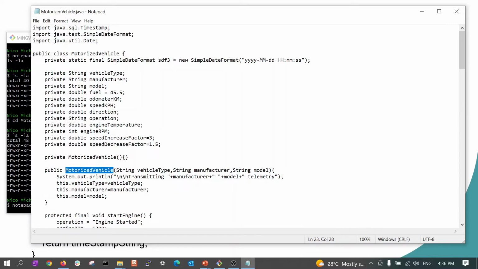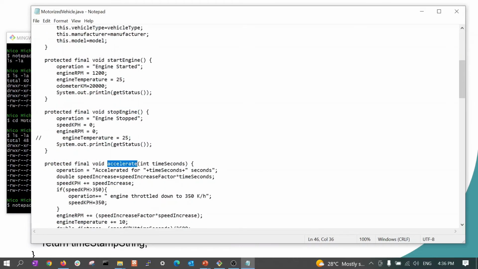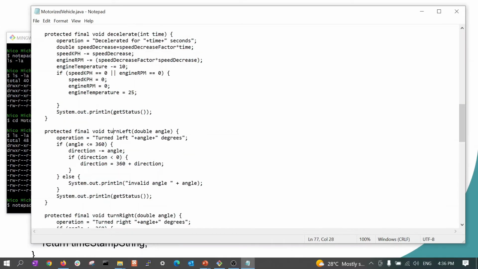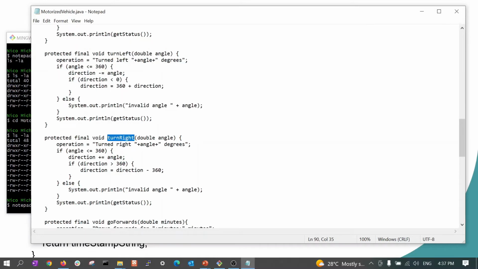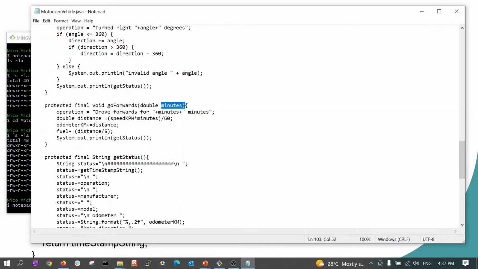However, there are certain methods that I have created for steering the vehicle. So I've created methods called start engine, stop engine, accelerate for so many seconds, decelerate for so many seconds, turn left for an angle of so many degrees, turn right for an angle of so many degrees, go forward for so many minutes, and then I've created a method called get status.